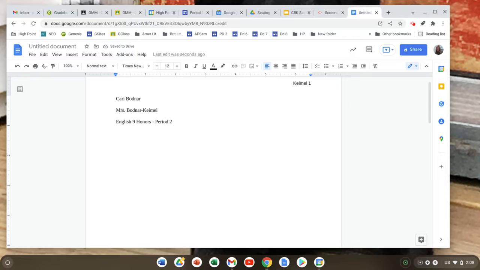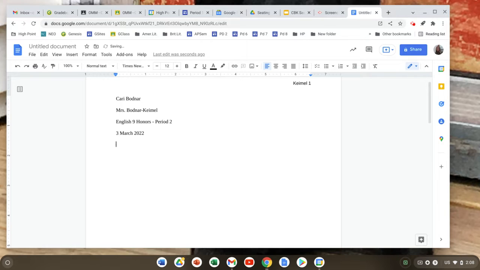Now, MLA format is a little particular with how they like their date to appear, and we do need to have it properly formatted. So the way they do it is not the normal way we would write our date. They do the day first. So say today is the 3rd. I'm going to put a 3 there, followed by, of course, I do a space, followed by the month, capitalize, March, another space, followed by the year, 2022. Whoop, little too many there. All right. And then I hit return.